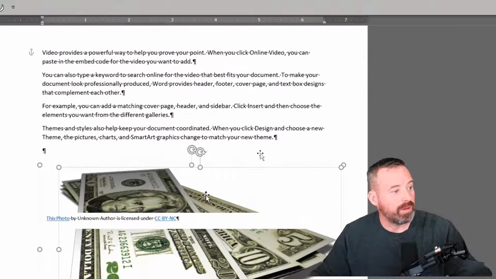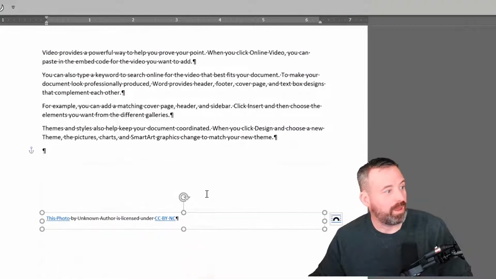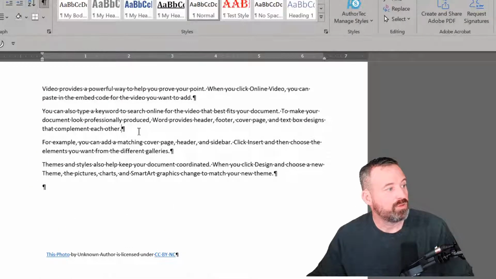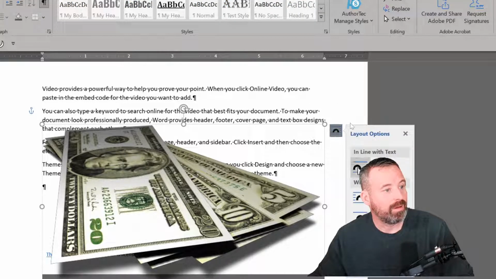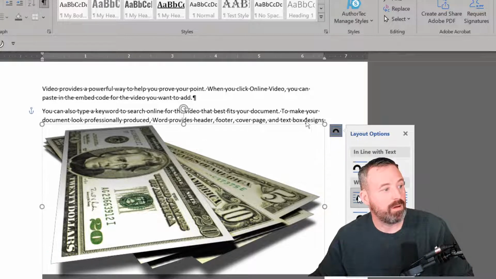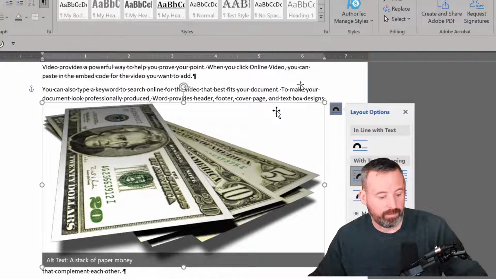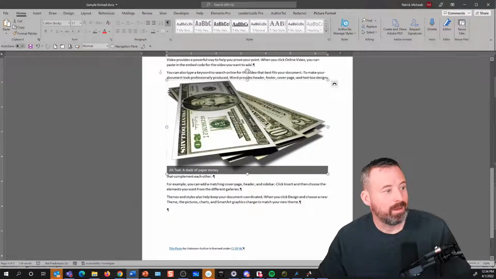Let me do this. I'm going to copy this real quick. So I'm going to do Control X to cut it. So if I put in the image, and it's currently in front of text, but maybe I want it square. Let me zoom this out so you can see it.